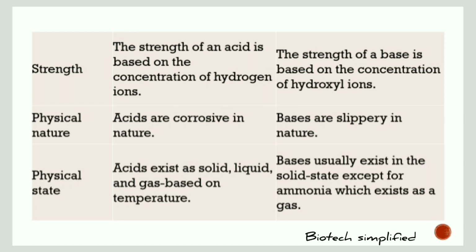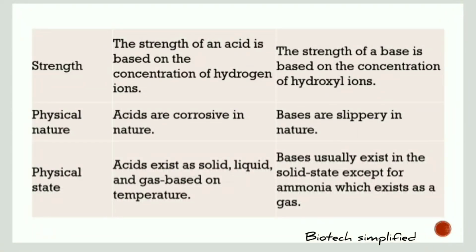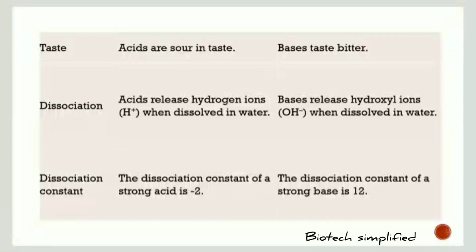Now let us discuss the physical state. Acids exist in solid, liquid and also gas, based on the temperature, whereas bases exist in solid state. One exception to this is ammonia. Ammonia exists as a gas. Rest, mostly all bases exist in solid state. Next we can see that acids are sour in taste, whereas bases are bitter in taste.